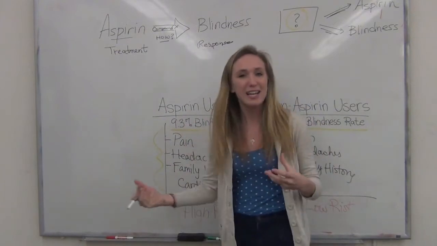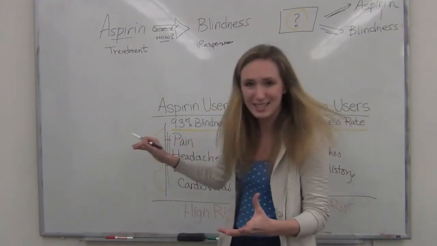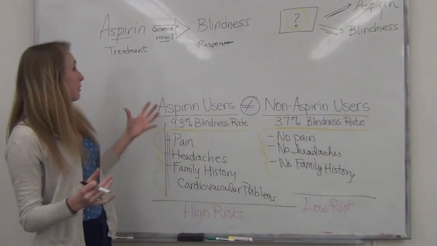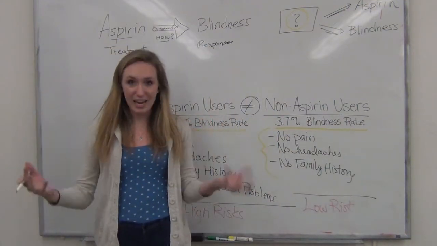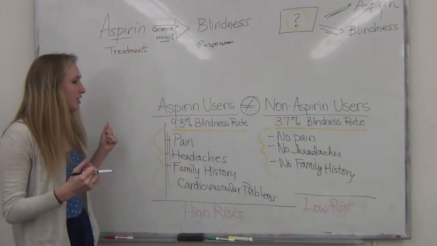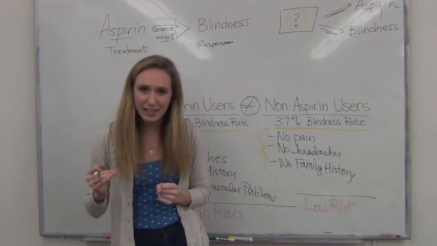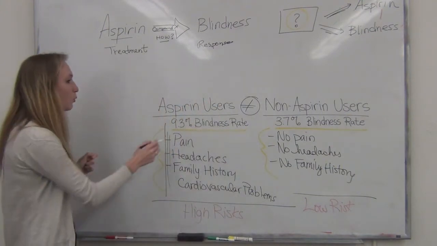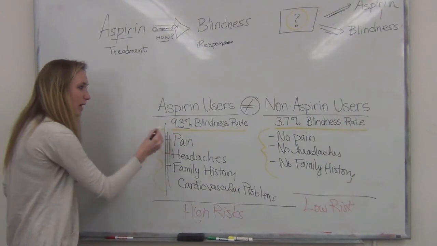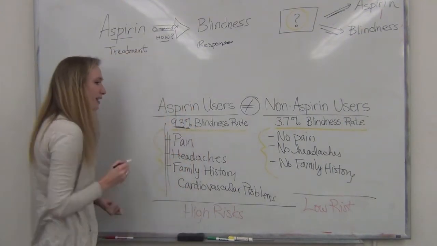It's hanging out with a bad crowd. Aspirin is running with a gang of, you know, sick symptoms. So aspirin appears to be guilty by association. But maybe aspirin is helping. Maybe aspirin is actually reducing the rate of blindness, even just slightly. Maybe if these people were not taking aspirin, this rate might be 15% or 20%, but aspirin's limiting a little.